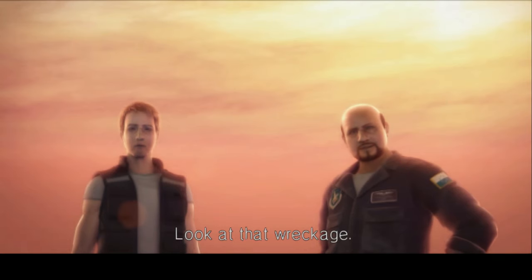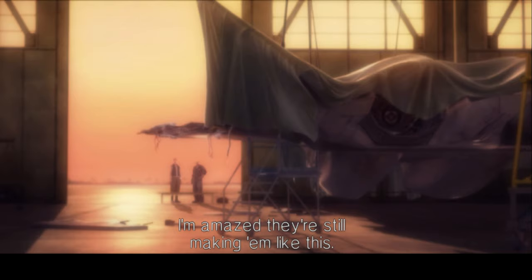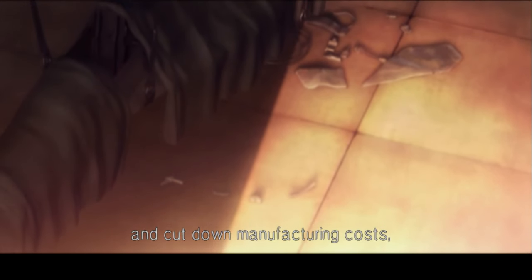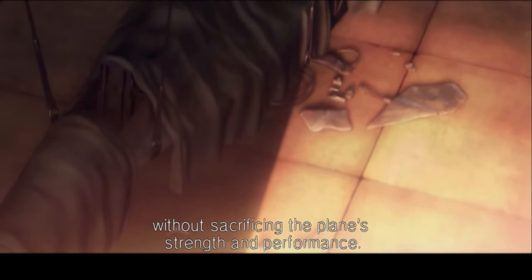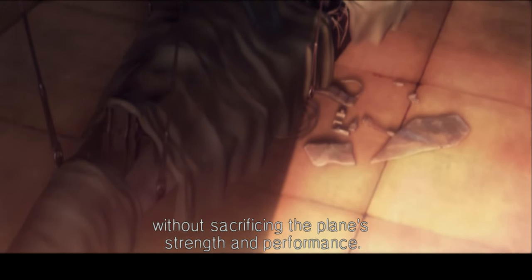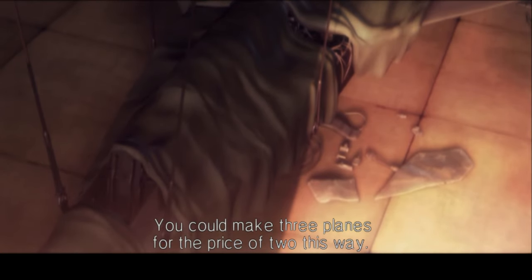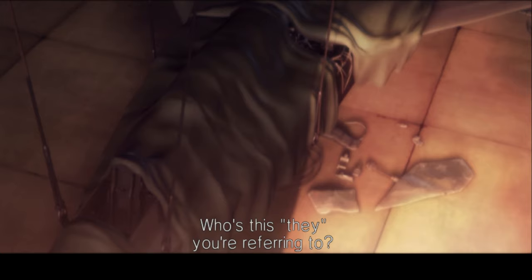Look at that wreckage. I'm amazed you're still making them like this. They? This looks like a standard fighter jet, but it's actually different. They've done a lot of things to reduce the number of parts and cut down manufacturing costs, without sacrificing the plane's strength and performance. Very cost-effective. You could make three planes for the price of two this way. Who's this they you're referring to?